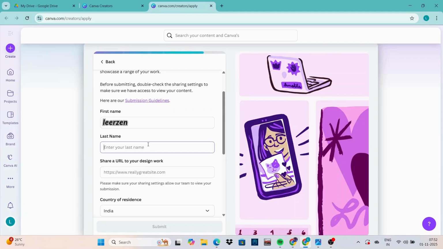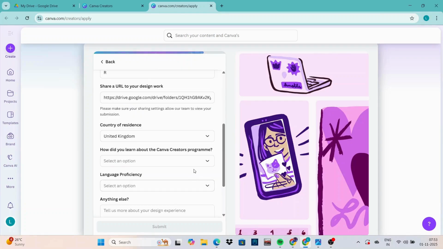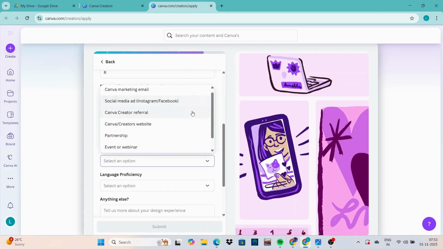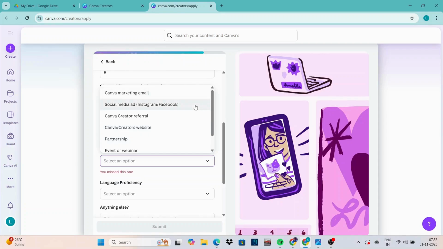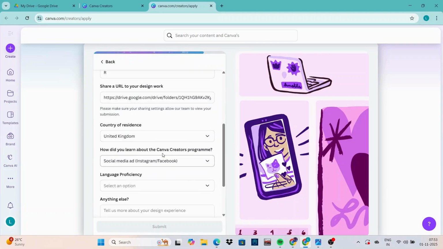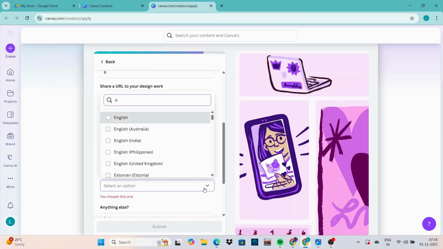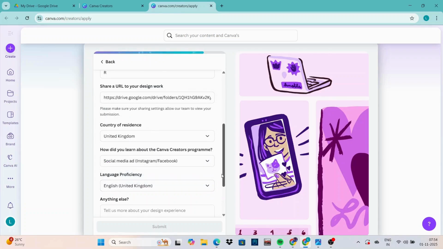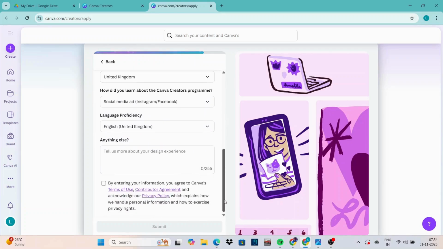After that, Canva will ask you to share links to your own templates or designs. For this, upload all your best work into a folder on Google Drive, copy the folder link, and paste it into the application form.